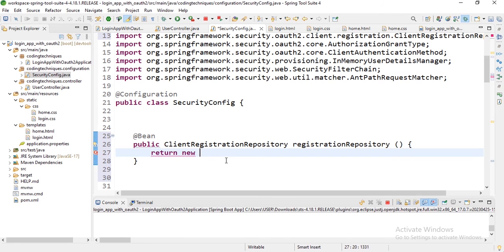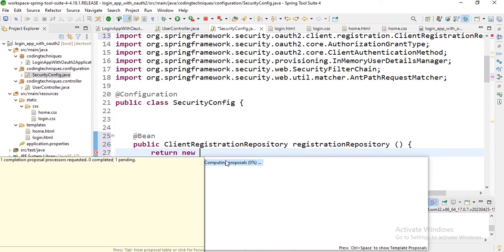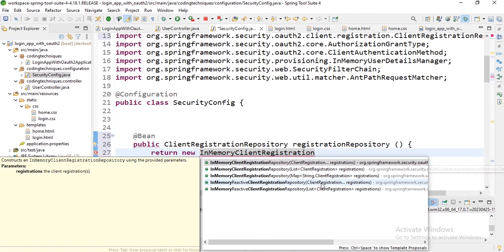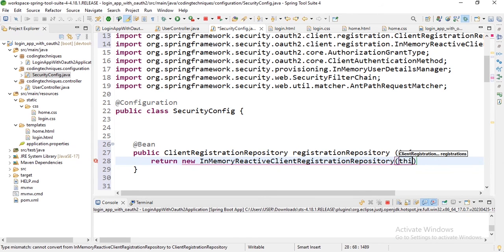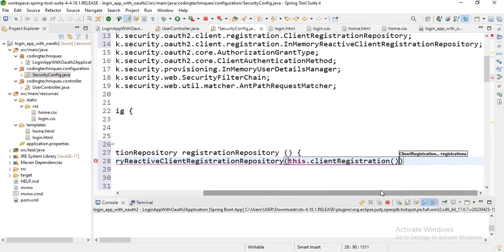This is like the in-memory user details manager. It also has the in-memory. Let's delete this. In-memory client registration. So it is checking. Here we have a list of client registrations. In this case, we are dealing with only one client registration, and we access this with this dot client registration.